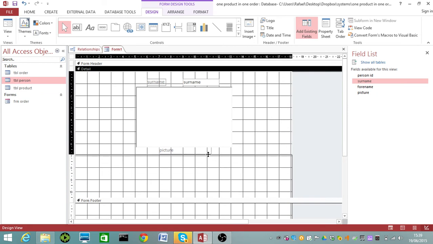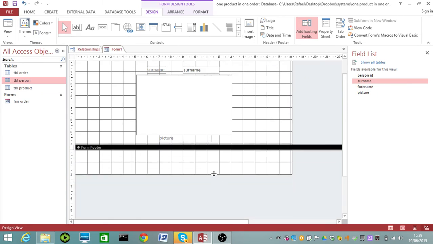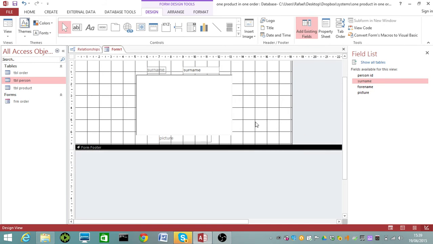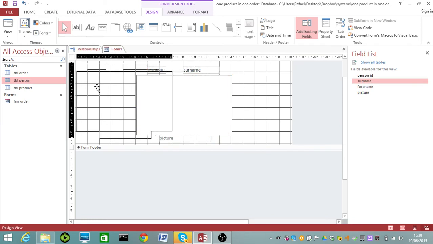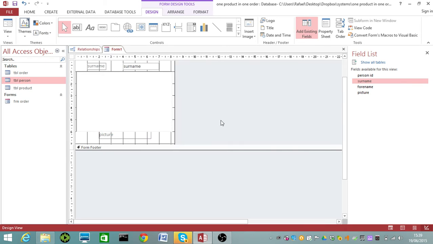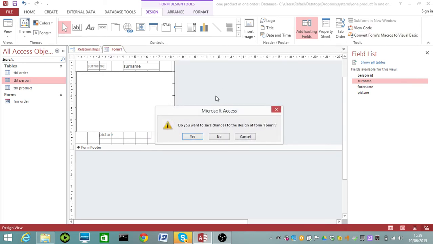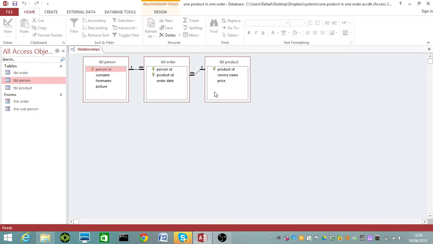Now, we're not going to have any command buttons on this form, because this form is a subform, and it's going to rest inside my other form. So I'm going to highlight all of that, do that again, and scooch it all over. It's calling itself form one, but it won't be in a minute. I'm going to close that down, save the changes, and call it FRM sub, and I've created it.